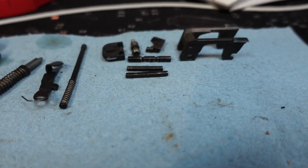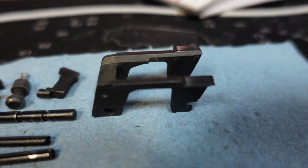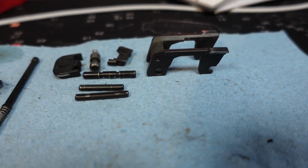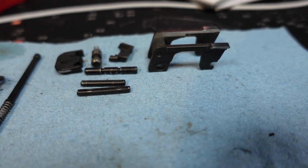There is a difference in the rail system that they use. So the front and rear rails on a Glock are both molded into the frame of the gun.